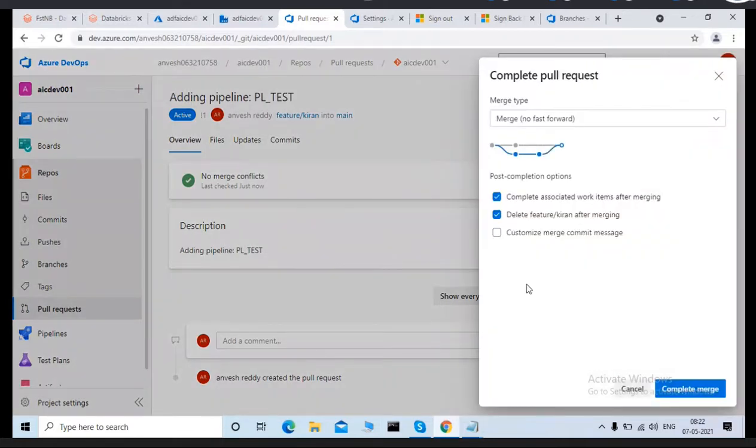Inside the complete, there is the option delete feature Kiran after merging. There is no use for this feature branch. You can create a number of feature branches, but nobody will work on the old feature branch. If you want to do development, you should always take the latest code from your main branch.